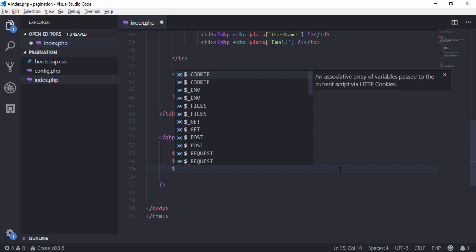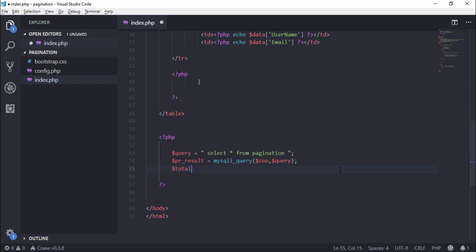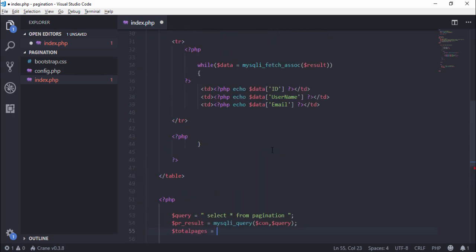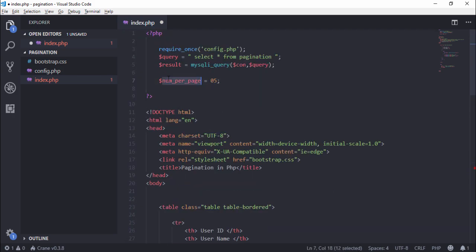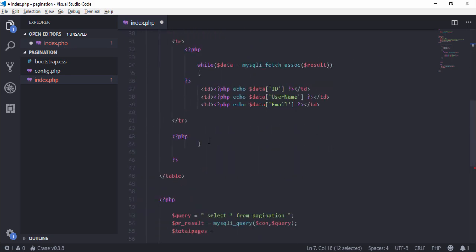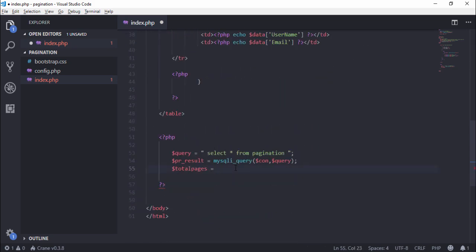Now the next thing is you need to create a variable, write any name: total pages. And you need to use the above variable, and also, just a minute. Okay, one more thing we need to do, guys: total record.